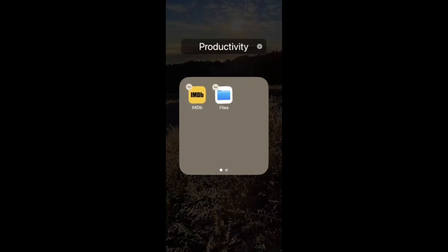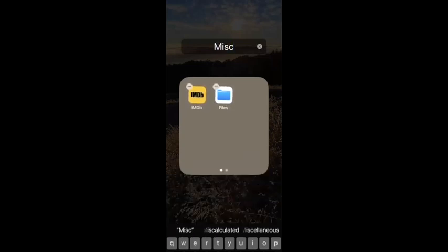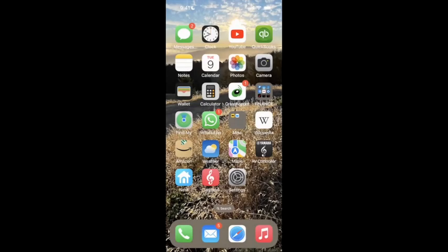But I don't really want to use that name. I'm just going to call this miscellaneous. And I just hit the little X to wipe out that text. And I click on miscellaneous. And now I can swipe up from the bottom to save my changes and tap outside of it. And now I've got 2 apps inside of a folder. I know that most of us are probably pretty comfortable doing this, but I do like to go over some of these things because I think that they're important things to really master.